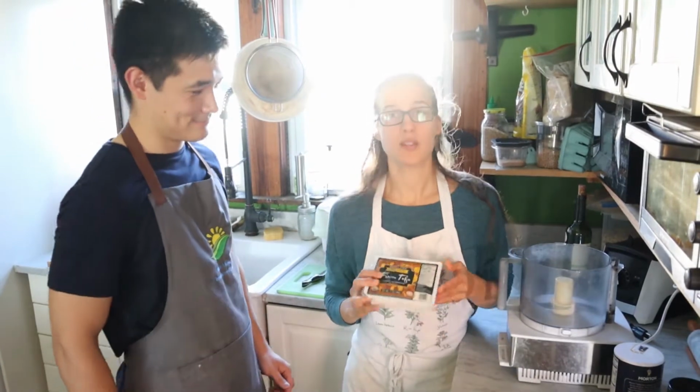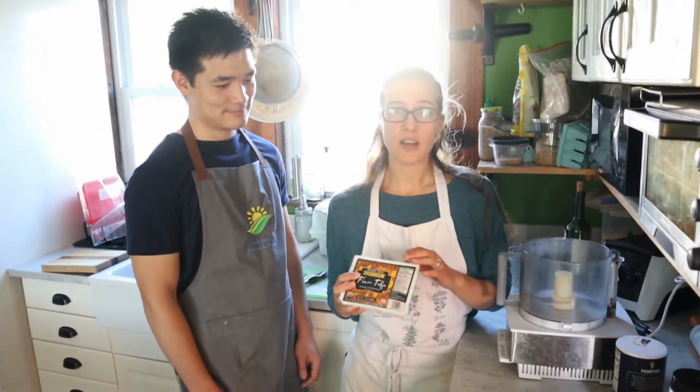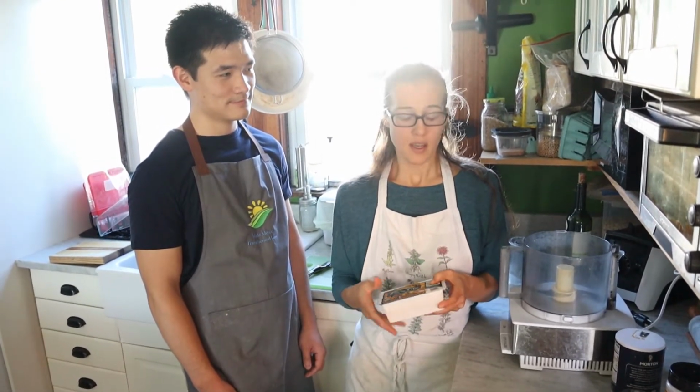So the first thing we're going to do is just open up our package of tofu. You can either use firm or extra firm. And we're just going to drain out the water that's in there, but I'm not going to press it because I do want the ricotta to be a little bit more moist. We don't want it super dry.